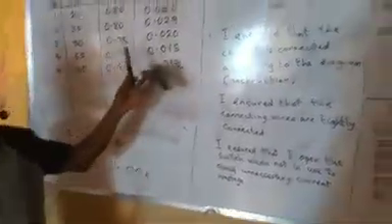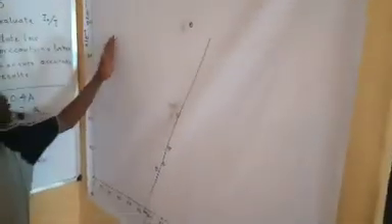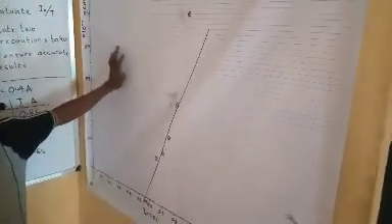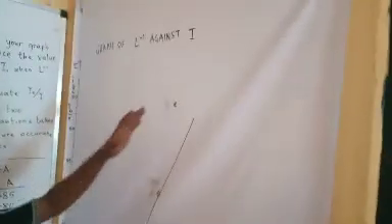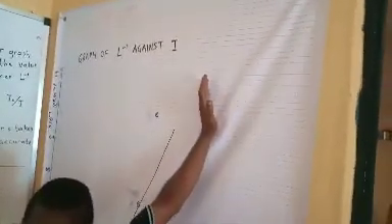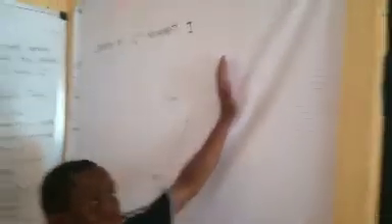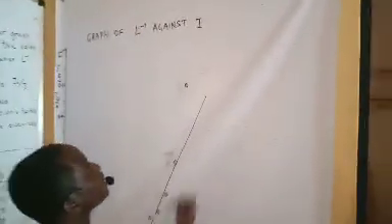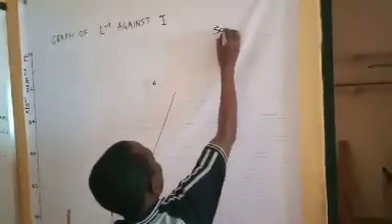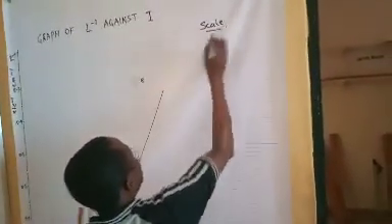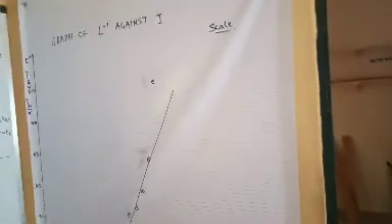And look at the graph. In your graph also, ensure that you write the title of the graph, then you write the scale of your graph. It is very essential. You write the scale of your graph. At the end, you write the scale here. I will leave it to the student to write their own scale.